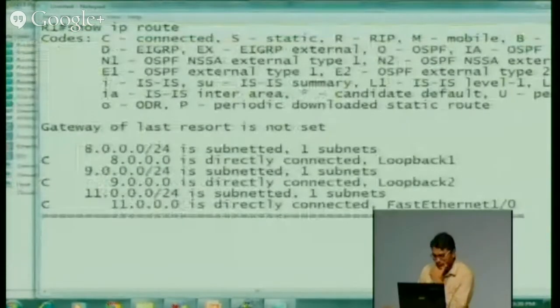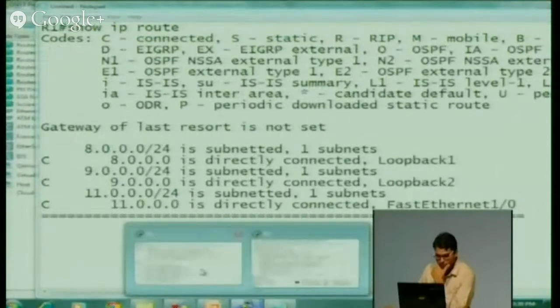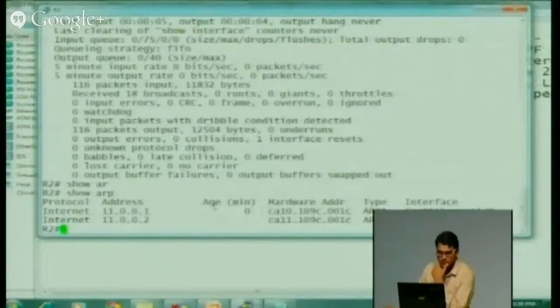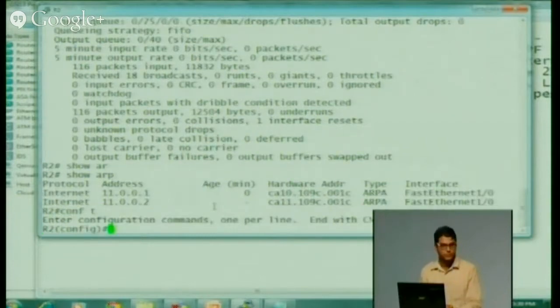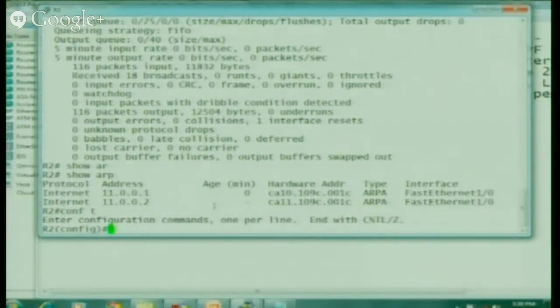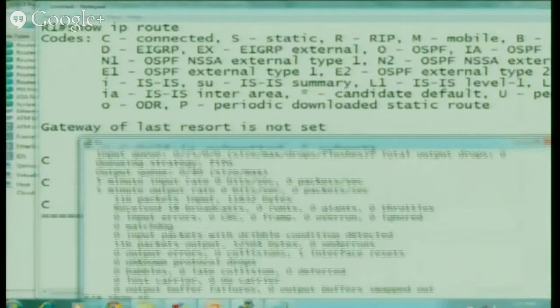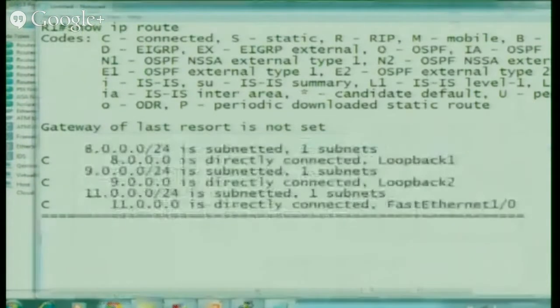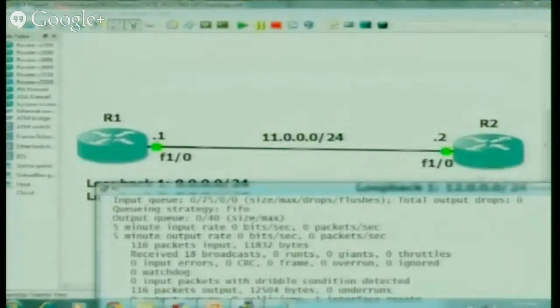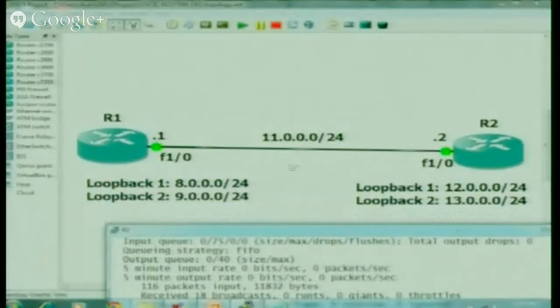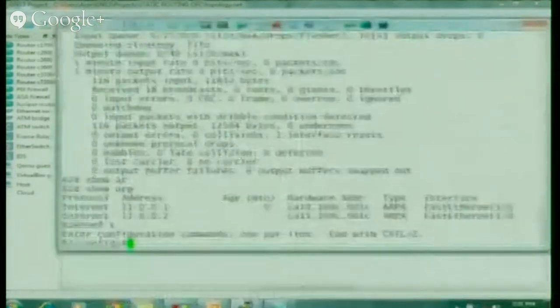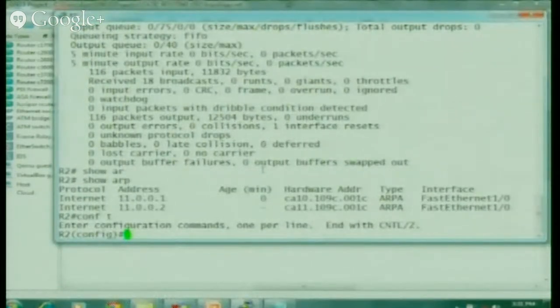Now let's go and do the initial configuration on your static. Let's define the static routes on your router number 2. Now you tell me, I want to reach from the 12 network to this 8 network and from this to this 9 network. How will we reach it? What will be the path?